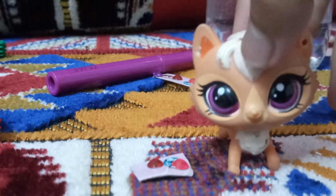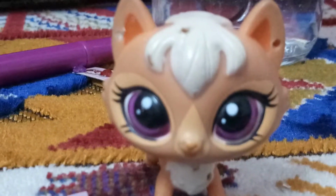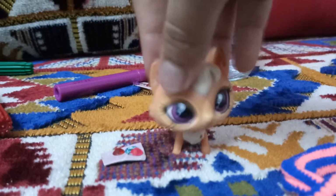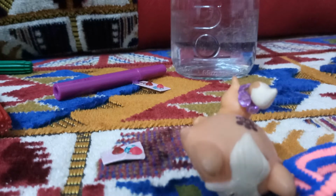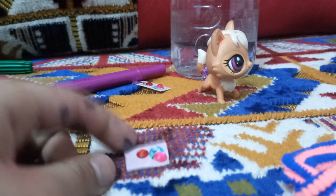Make it with paper, not cardboard or nail files. Oh no, you can make it also with nail files, and you don't have to make these jams, but I made them.